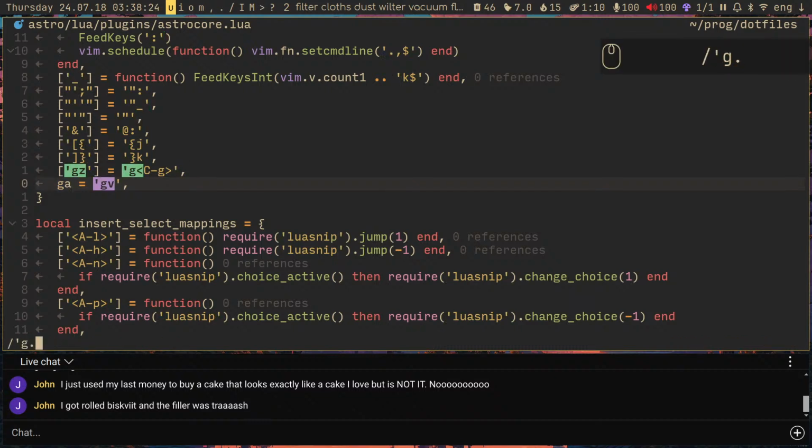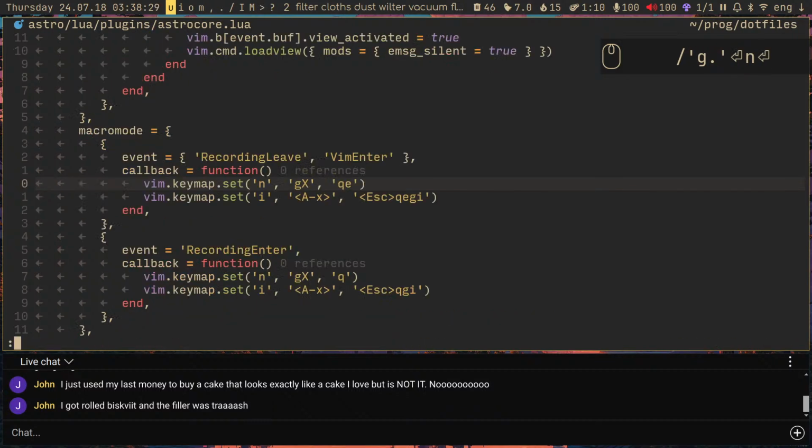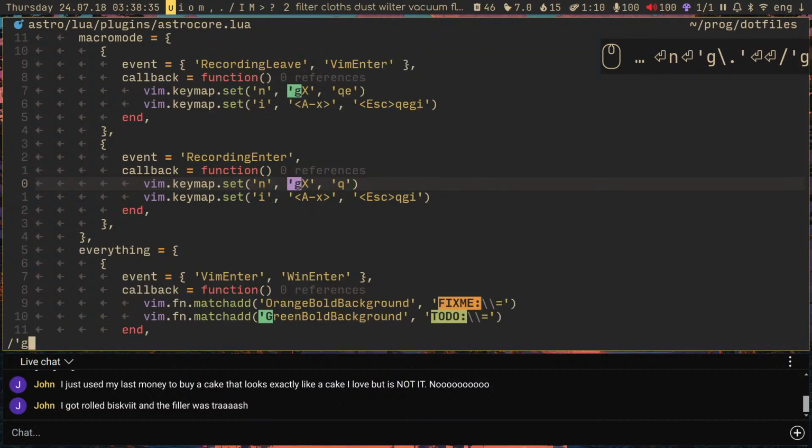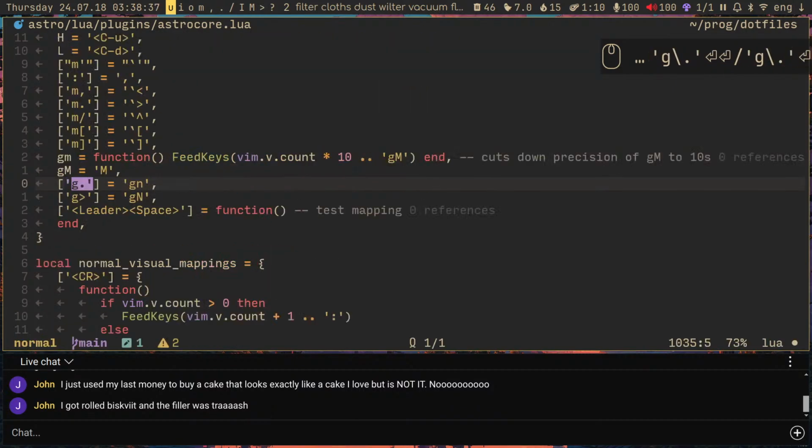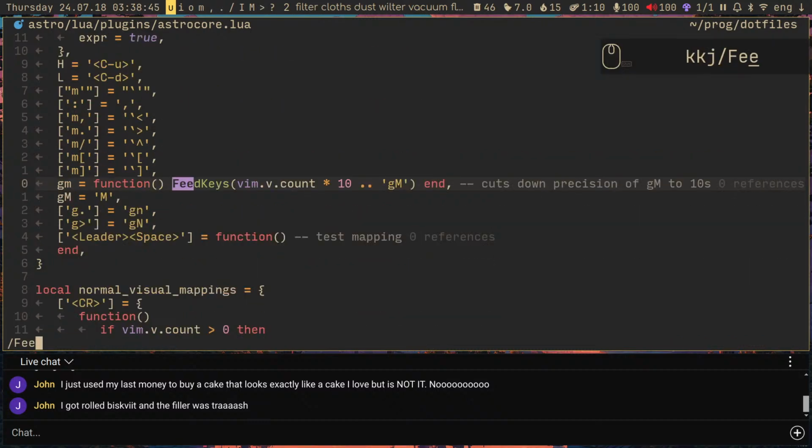So another thing that I remapped, wait, no, let's do like this. Oh, here we go. I also remapped GN and G capital N, which I didn't even know existed. So let's search for feed keys.